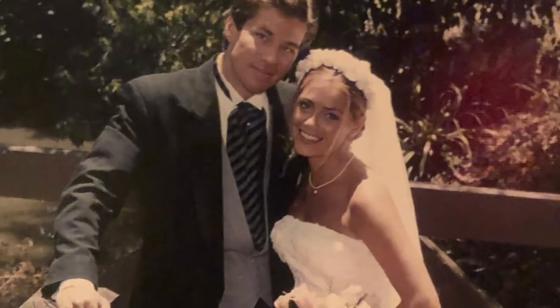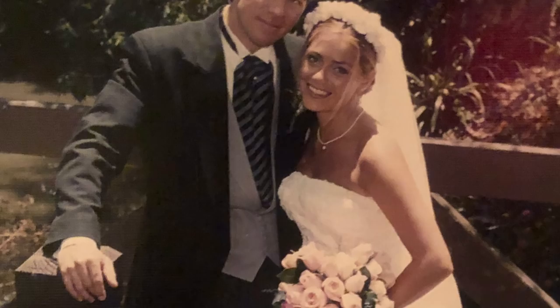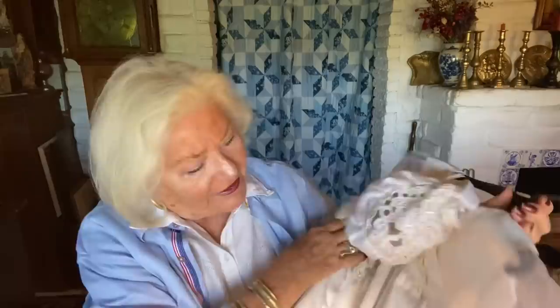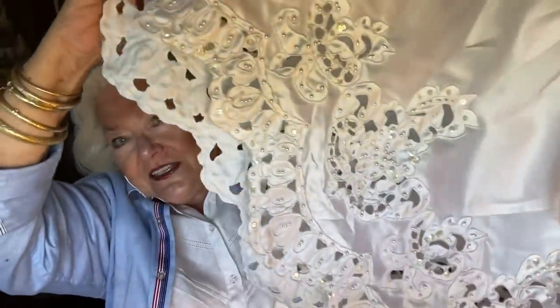In that hope chest she keeps all the precious things, so it was very easy for Colleen to dig out the christening dress. This is the christening dress that Colleen's three children wore — boys included — and a hat too. This is the lace, the cut work. Her dress was absolutely beautiful. Very, very long christening dress. This is the bodice; the sleeves were made of a sheer fabric. And the bottom is the beautiful part — look at the lace. Isn't that gorgeous?